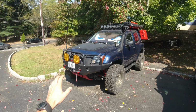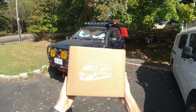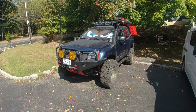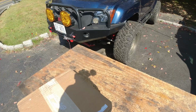And since I was helping out my friend with his truck a lot, he was very kind to me, and I got a throttle body from Z1. So that's what I have in here, a new throttle body from Z1. So let's open it up, let's see what's inside, what I may have to get as well, and let's start working on replacing my throttle body.